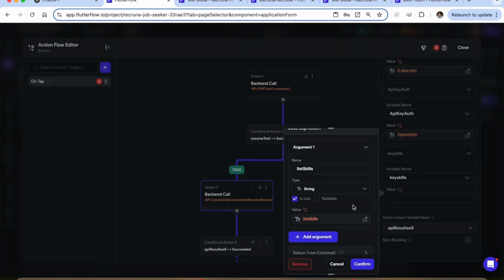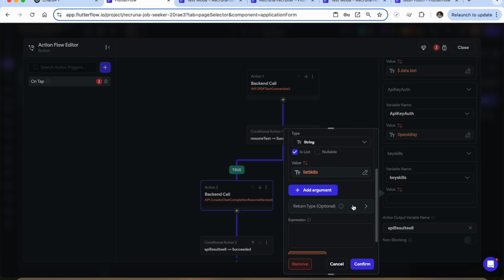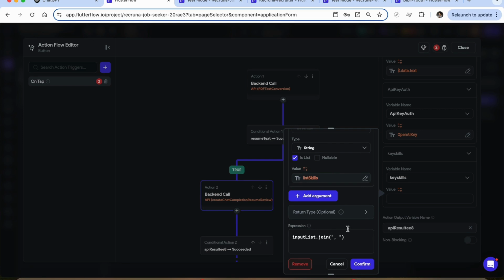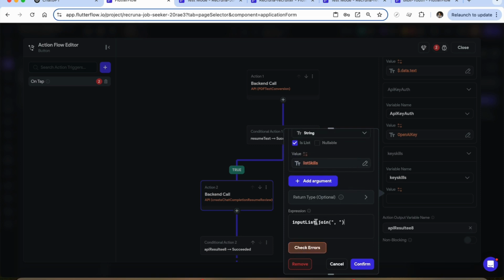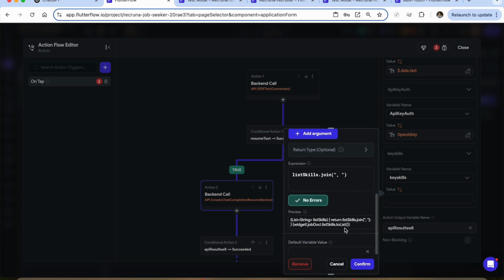Okay, so we confirm this, and the return type is a string, and we want to use this input list dot join, but over here we have this as list skills, so we will call this list skills dot join, with these quotes, etc., and we check for errors. It's showing no errors, which means it is working fine, and so we'll confirm this, right?